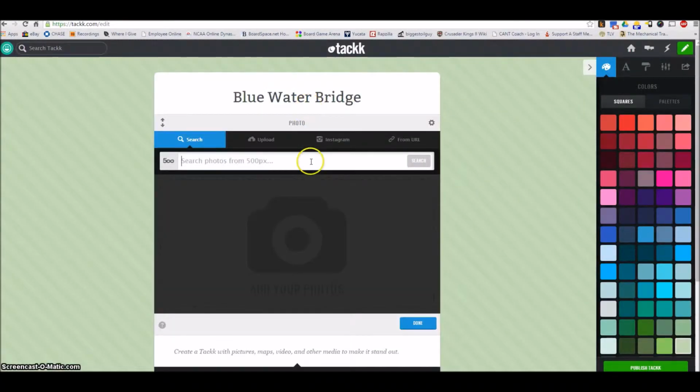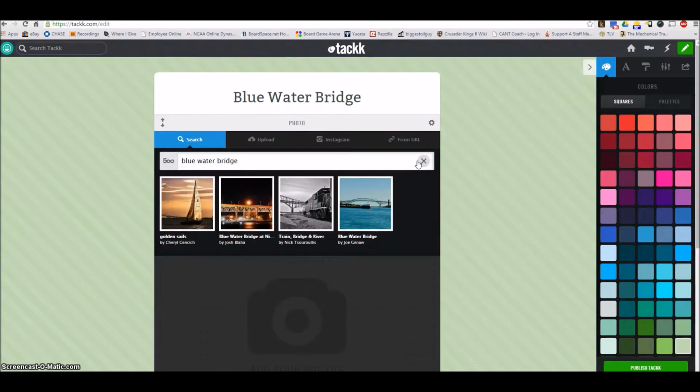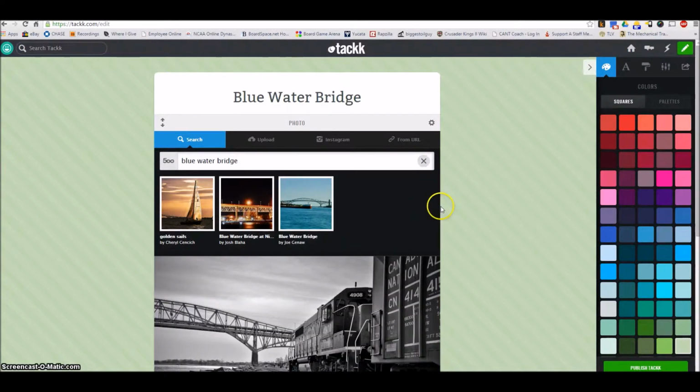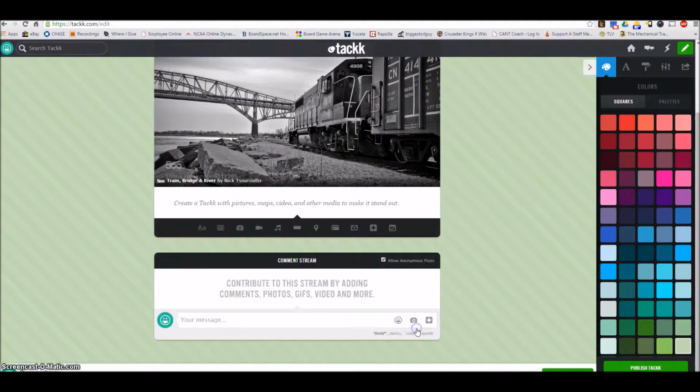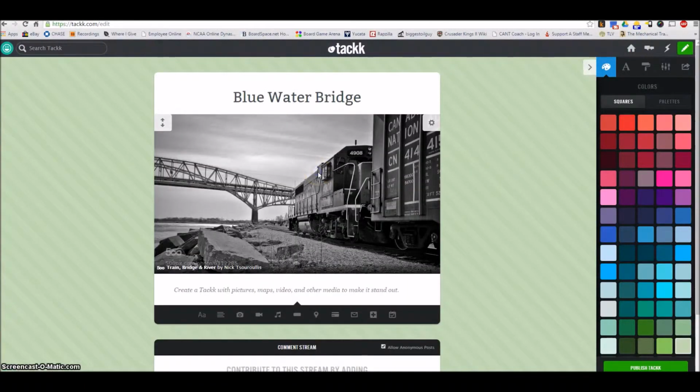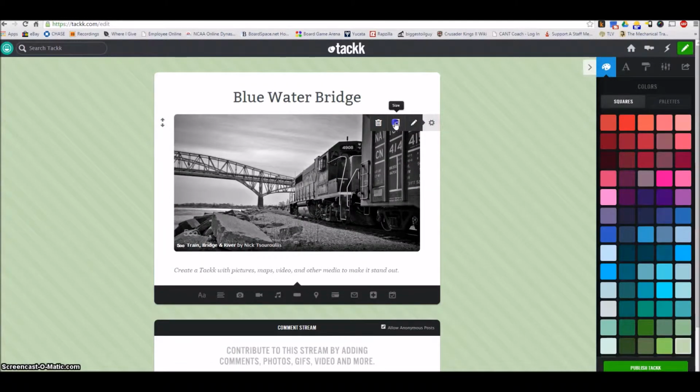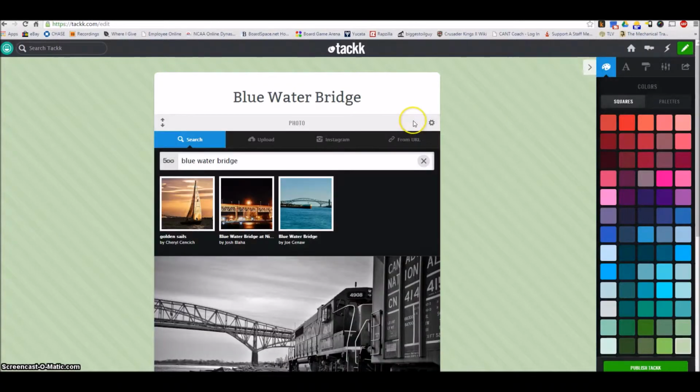Or maybe I just go right here and I select Blue Water Bridge and search. Maybe I do that. Or I can change its size. Or maybe I need to edit it again.